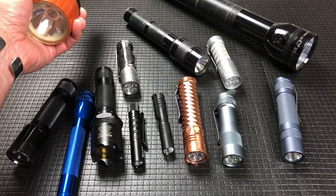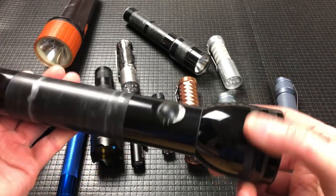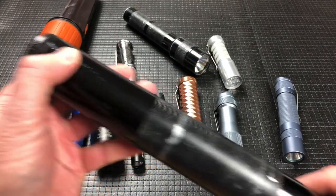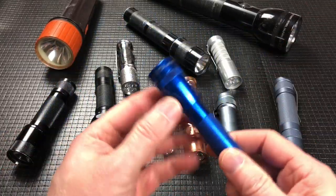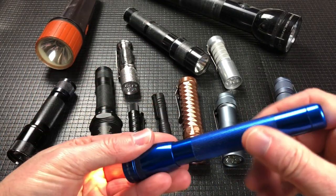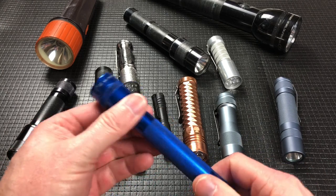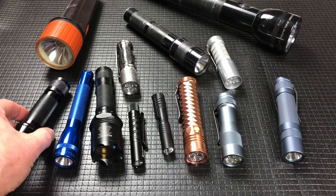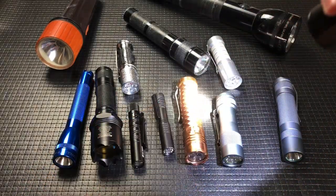So I've evolved from the childhood light. I think we've all had a 3D Maglite — this one's been converted to LED and still works great. And I think we've all had a mini mag. When I was back in the late 80s, I actually carried a mini mag all the time when I was working in fast food, looking at the fryers and cleaning up. And then when I was out installing systems and pulling cable through the ceilings, I went with the Surefire 6P — great light.